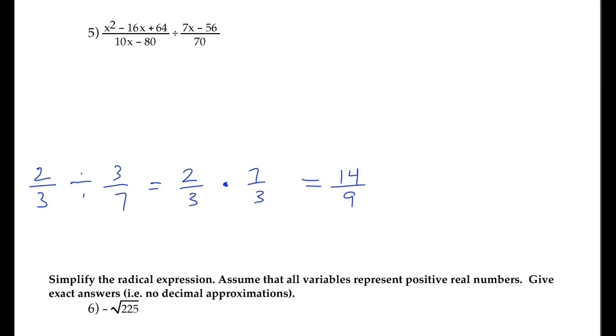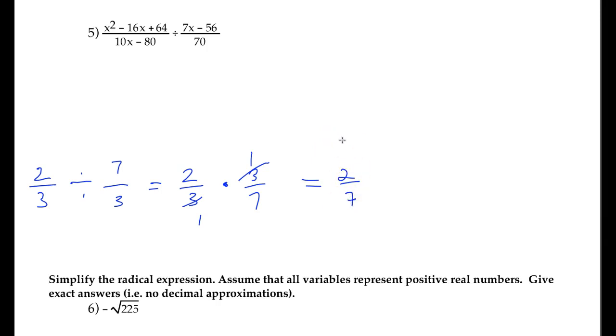Now, just to show you what happens whenever we do have reducing, I'm going to switch these two numbers. I'm going to put the 7 up here and the 3 down here. In that case, remember we keep, change, and then flip. So the 7/3 will now change to 3/7. And in this case, we see that these 3s would reduce to 1, and 2 times 1 is 2, 1 times 7 is 7, and your answer will be 2/7 in that case.